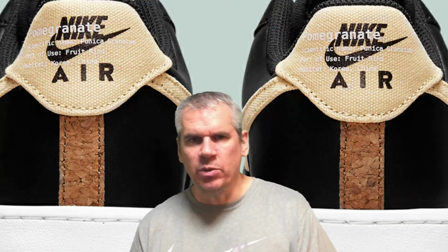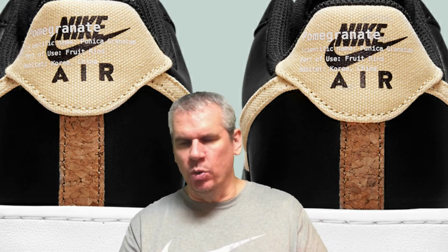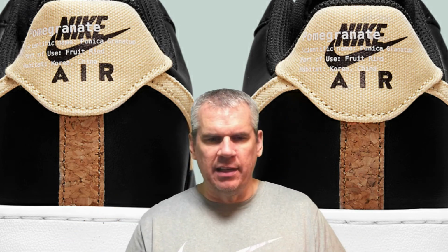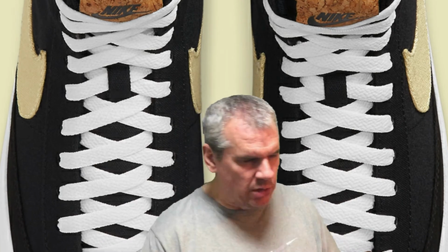But then back to the heels again, we want to look at the branding at the top, and then below that the little drop down stitch panel that holds the shoe together in that cork effect. Back over to the Blazer tongues, and I'm pretty sure I'm right in saying the Blazer tongues have that cork branding on them, which would mean that all three Blazer tongues have the same cork branding, but the Air Force Ones, as we saw already, have the flower branding for this shoe instead of that cork branding. And then down to the bottom of the laces, the Dubrays at the bottom of both Air Force Ones, which is kind of standard, but the Blazers, which is kind of unique, they both have Dubrays at the bottom.